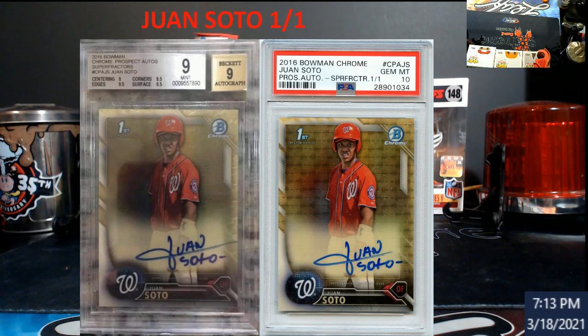Just one other thing for everybody's tracking — I switched my payment processor on my website. You can still do PayPal, but for any credit card purchases it's all going through Stripe now. The other processor was telling me that sports cards is gambling, and we had it out, so I moved on to a new payment processor. I was like, that's insane — I don't even really break anymore except for personal. Just letting you guys know, so if there are any hiccups with credit card use, let me know. I did a test run and it worked for me.